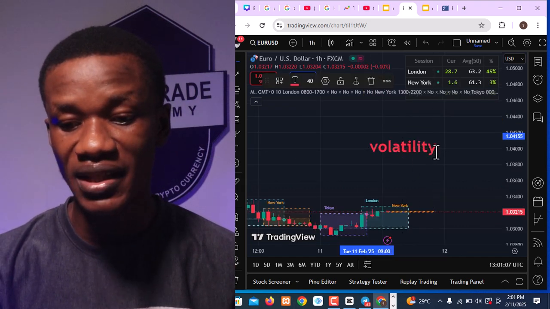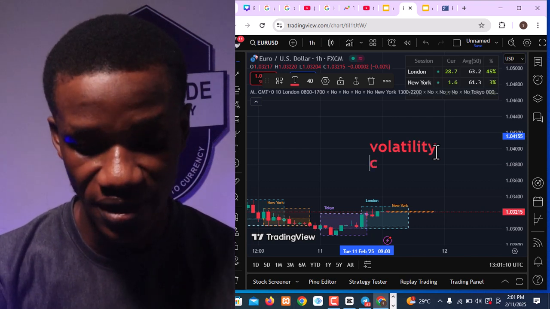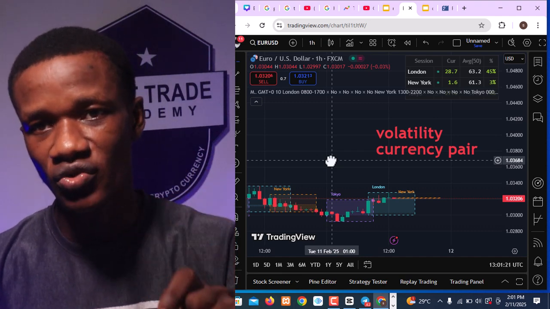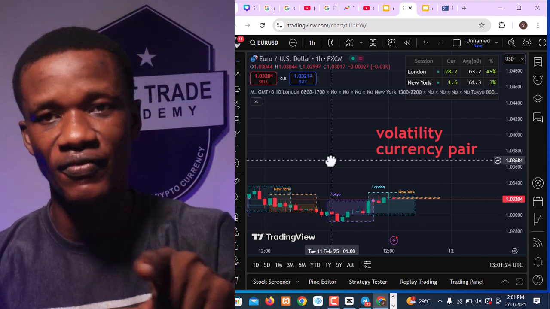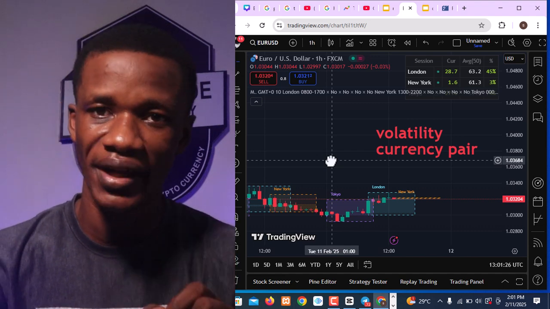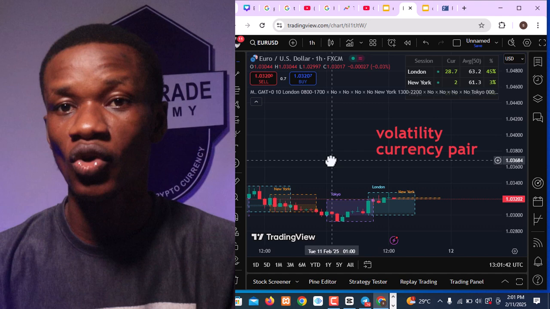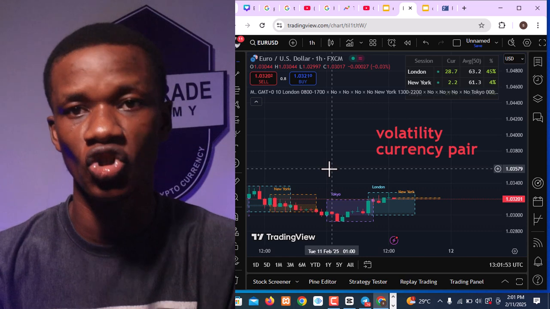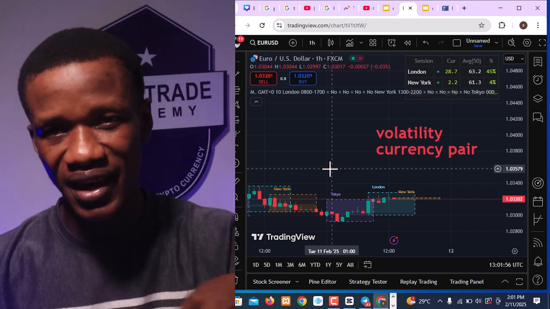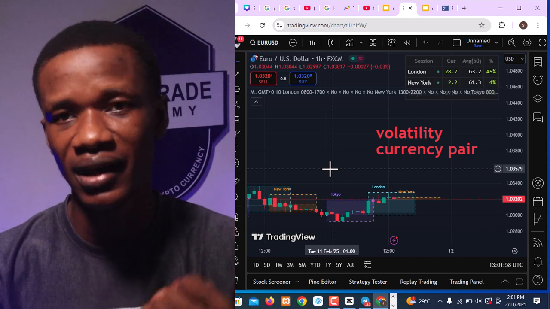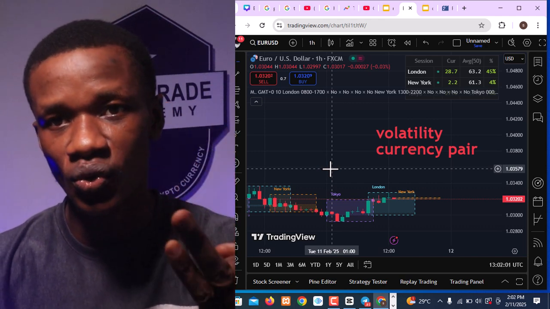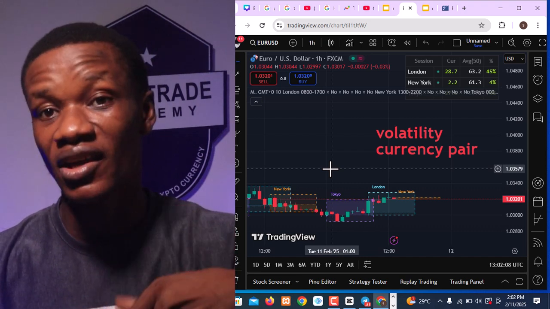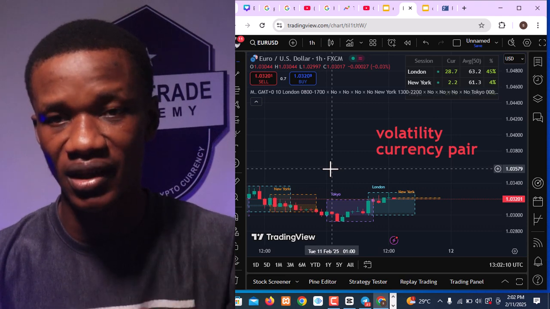The next thing you need to consider right here is the currency pair. What I advise you do is you take into consideration the currency pair for that very section. Let's say, for example, you want to trade the New York section, you have to trade currency that is paired with the United States dollar. And if you want to trade the London section, you have to trade the currency that is within the eurozone, that is the Great Britain pound and the euro, or the CHF, and all the currency within the eurozone. That is a currency pair you have to consider trading within that time.